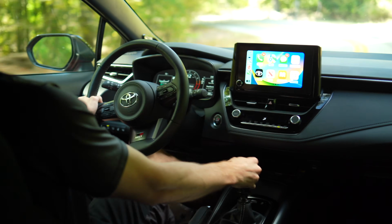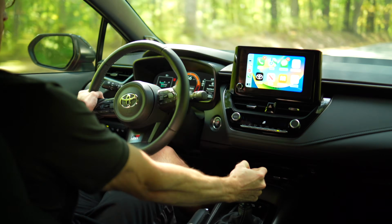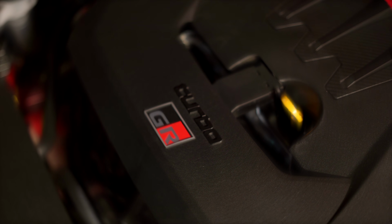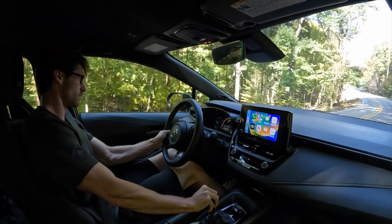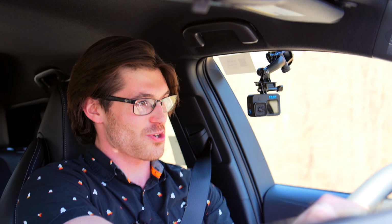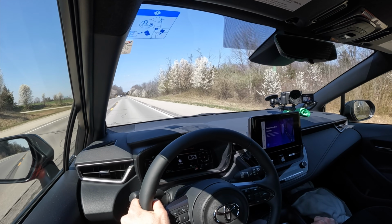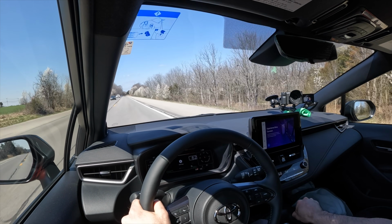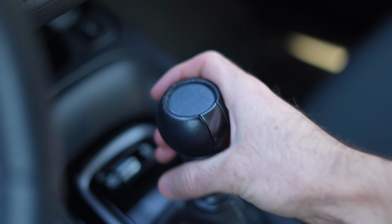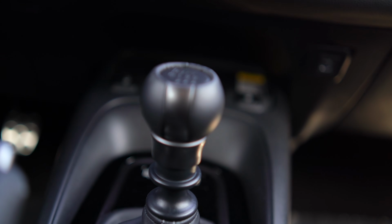On top of making this quick, the engine has character and comes alive above 3,000 RPM when boost kicks in. Lag is noticeable, but response is still good. You get a little bit of the turbo blow-off valve, and what I really like about this gearbox is that it's easy to shift fast. It might not provide the best, most mechanically satisfying feedback. There's some nice resistance in there as it thunks into each gear, but driving around town, it just kind of feels like a Corolla.